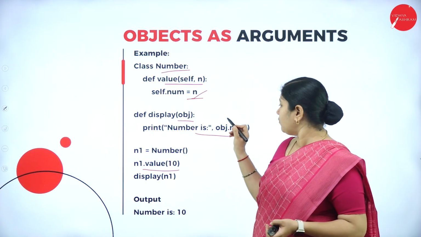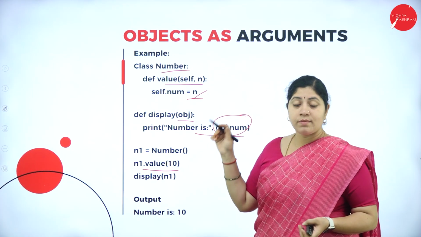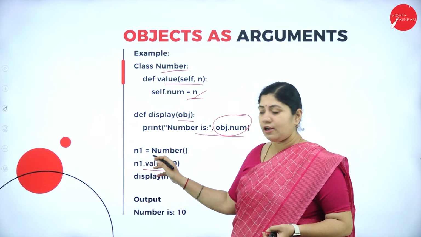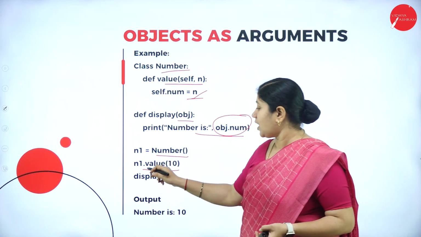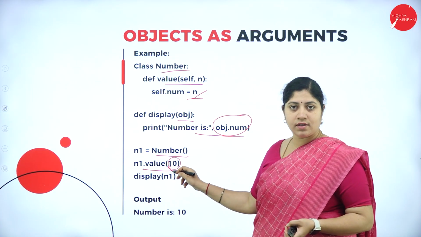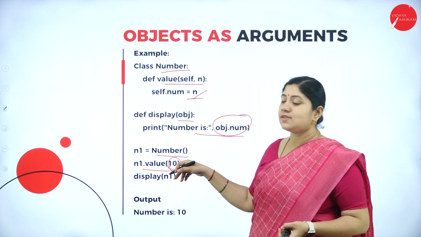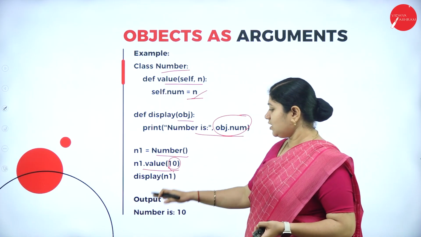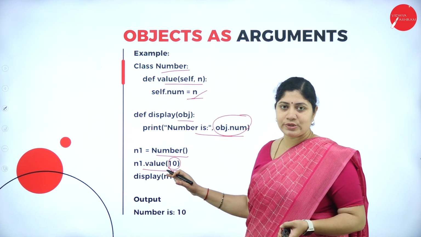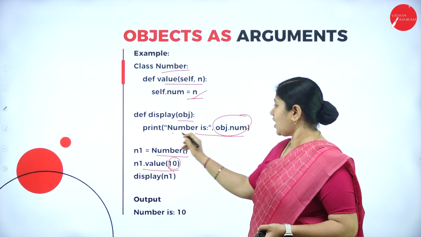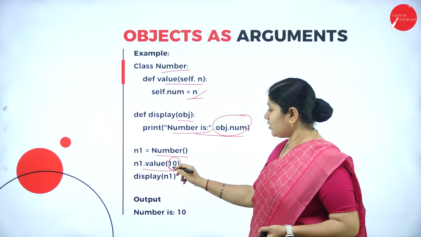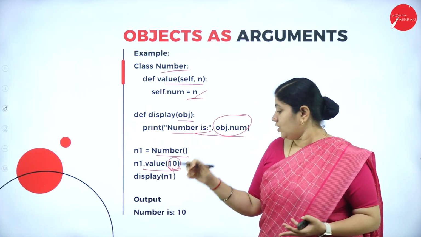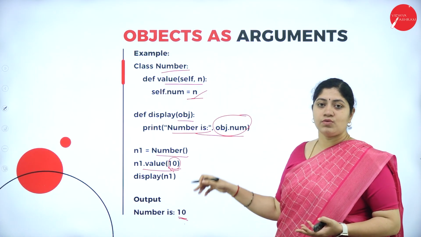We can see here we need an object.num, but where is that object.num? It is created in the next part where we have n1 defined as Number, and that n1.value, what is its value? 10, right? So this 10 is to be accessed by the main object. Let's see, is it possible? Yes, after execution of this program, at the output we can see the number. What is the number that we defined in a different object? That is 10, which is accessed through the argument. So that 10 value has been displayed.